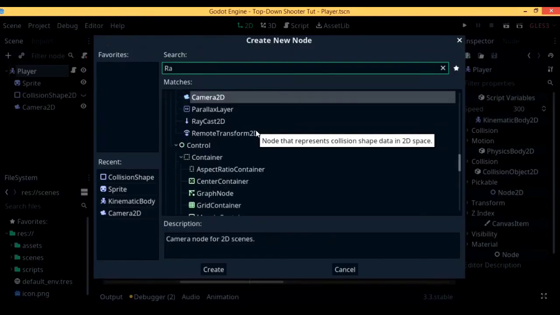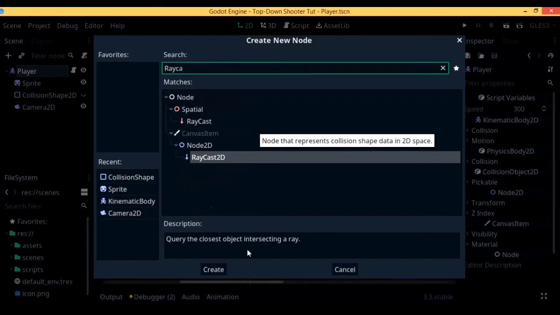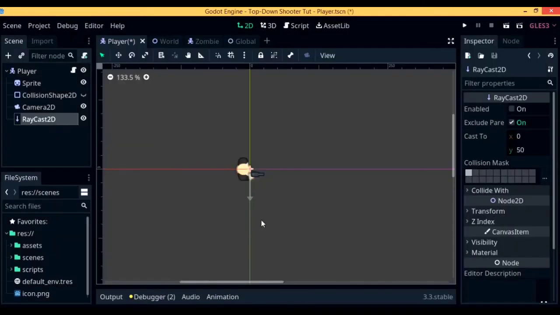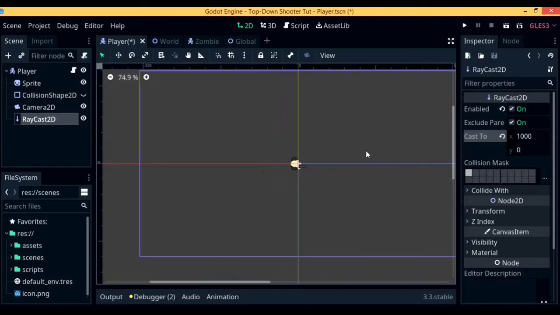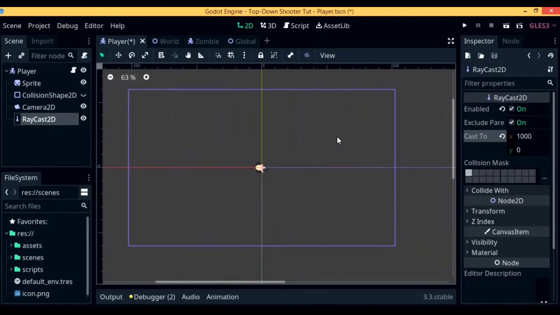To do so, get a RayCast2D as a child for the player node. Once you have added it in, check the box next to enabled. You have to always remember to check the box next to enabled because by default it is set to disabled. I don't know why that is, but it is what it is. Once you have done so, in the option below, Cast To, set the X to 1000 and Y back to 0. And that's pretty much it for the node part of things. We have to start getting into programming now.